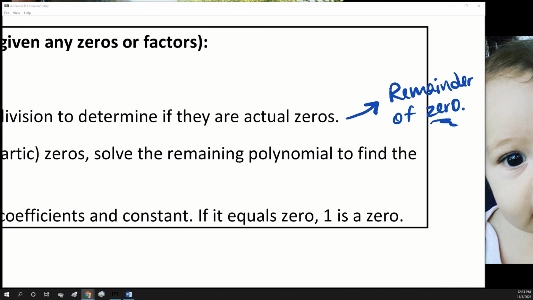Okay. And then if it's a cubic function like B was, then you only have to find 1, and then that will leave you with a quadratic that you can solve. Like, you guys know how to solve every quadratic equation in the world. You either factor it, do the quadratic formula, or complete the square. If it's quartic like number 1 or example A was, then you're going to have to do it twice. You're going to have to find 2 zeros from the list and then solve the quadratic using whatever you got to do.